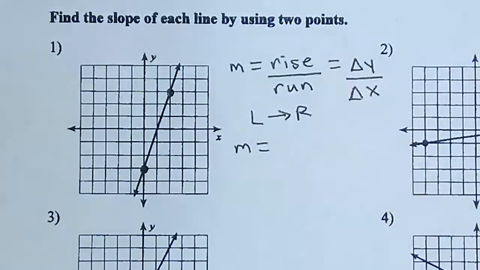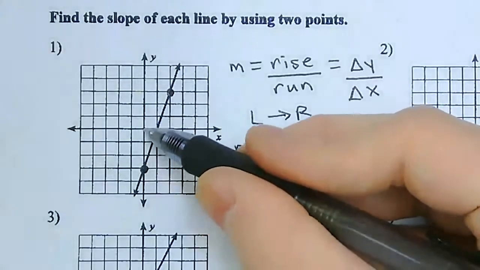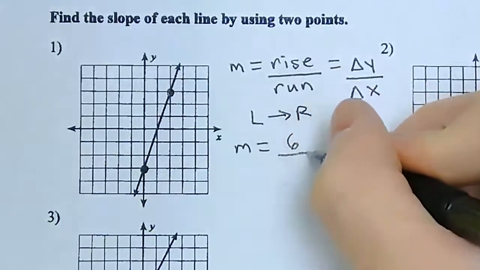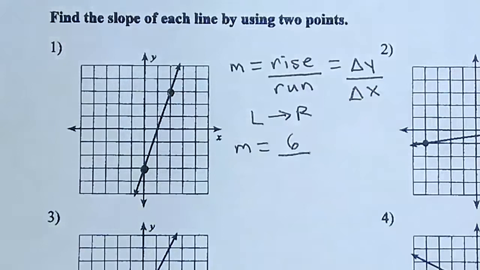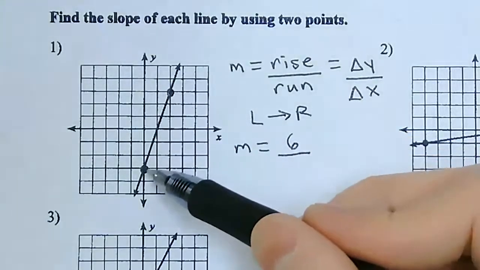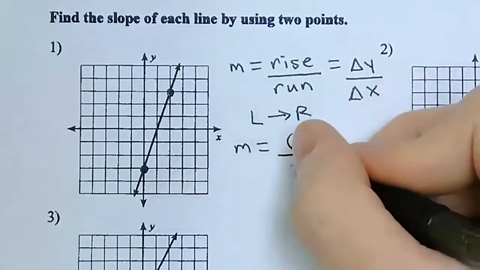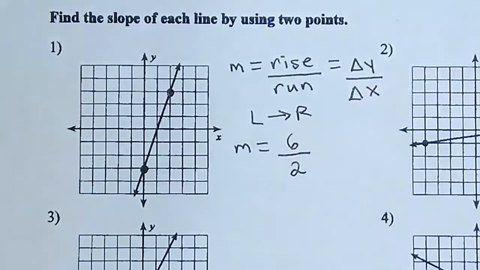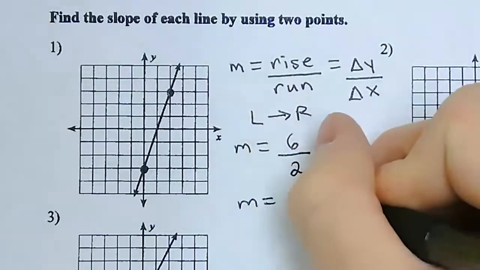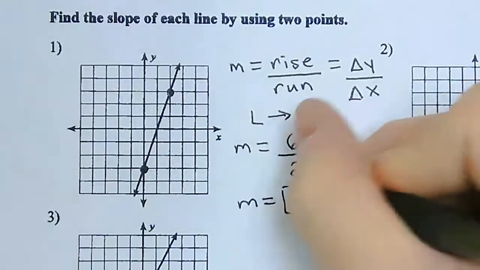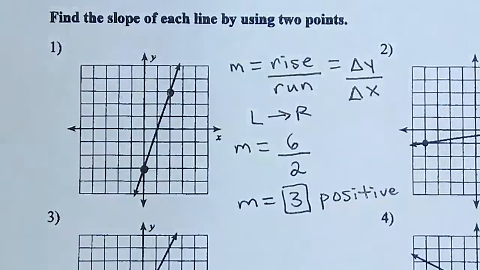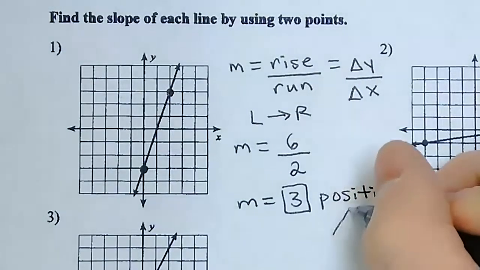What is my rise going to be? That's how far up I need to go. I count 1, 2, 3, 4, 5, 6 — that's how far up I need to go to get from the left point to the right point. Now I need to figure out how far to the right I need to go, and that's only 2 spaces. So I put 2 in the denominator. Now that I have 6 over 2, I divide: 6 divided by 2 gives me 3. So that's my slope. Notice this is a positive number, meaning the line goes up as you go from left to right.